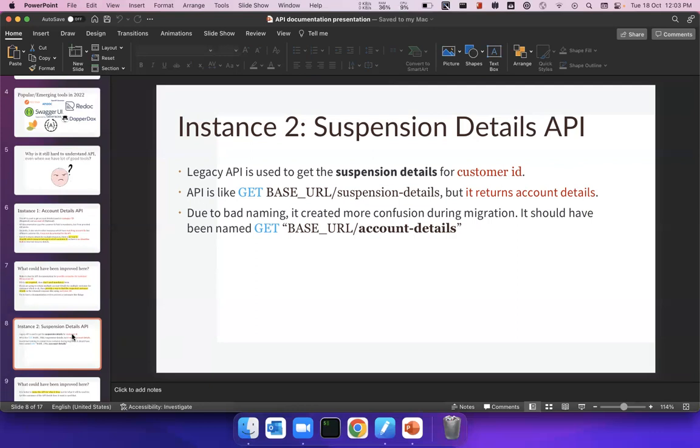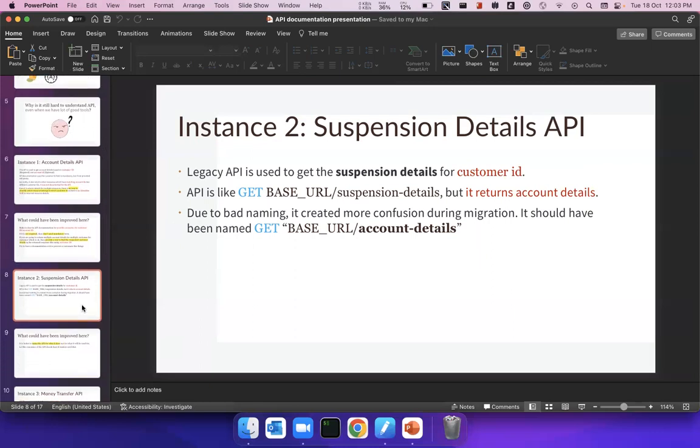Since that was like that previously, it was implemented in the service the same way, even though that's just an interface which was created in the service, something like an anti-corruption layer. But that layer also had this misunderstanding. I mean, yeah, it could have been account details. So, because of the bad naming, it just created more confusion.